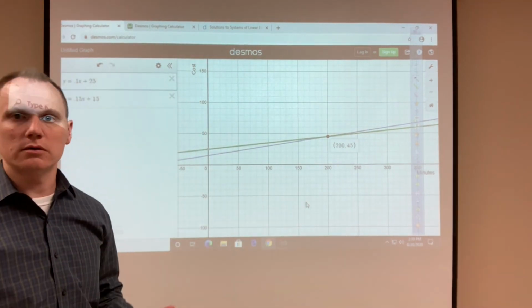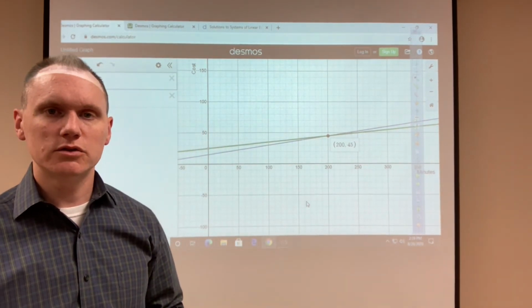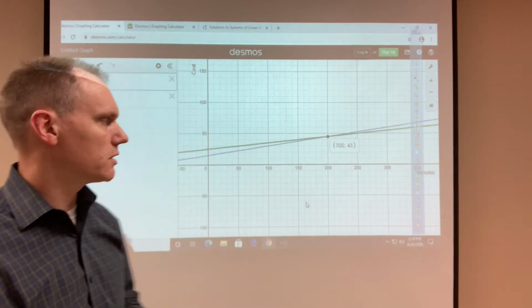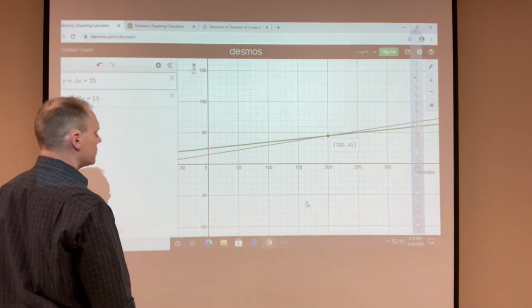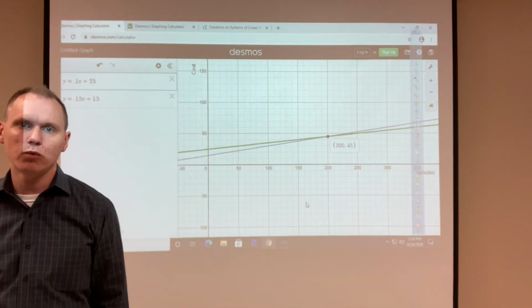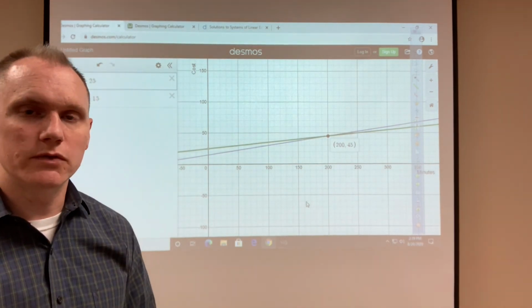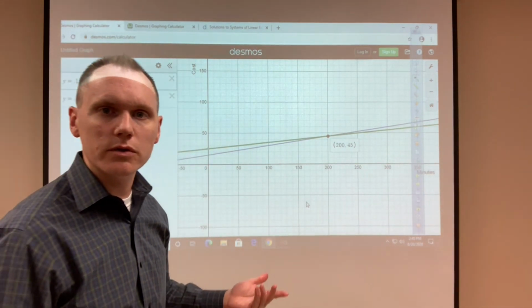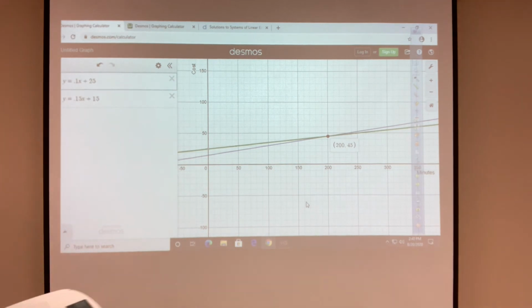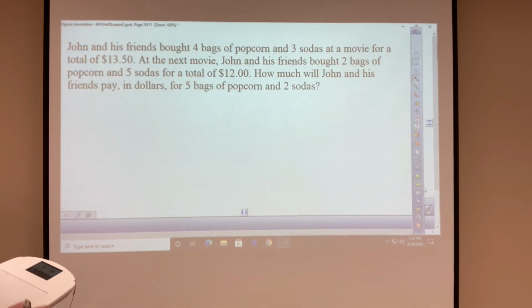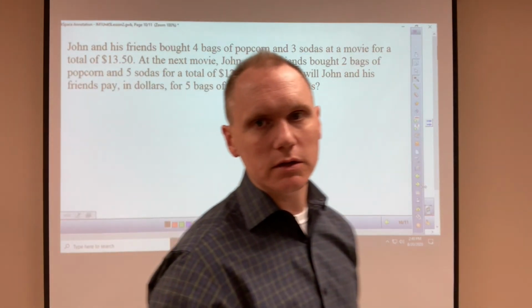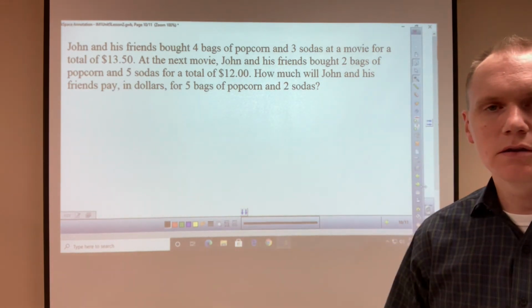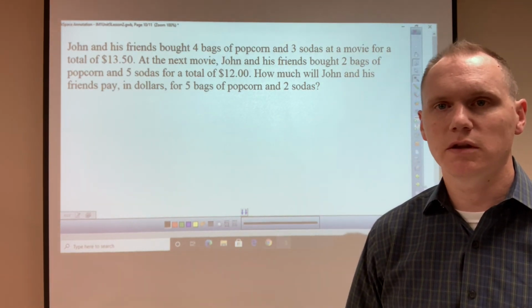Thinking back to solving linear inequalities a few sessions ago, you can use this to make decisions about what's best for you. If you typically use a lot of minutes, then maybe you'll go with AT&T. If you use fewer minutes, then go with Track My Phone. And so this allows us to make better decisions in our daily lives. All right, up next, our last one here is talking about a movie theater and buying different items from the movie theater. So take a few minutes and see if you can try those.